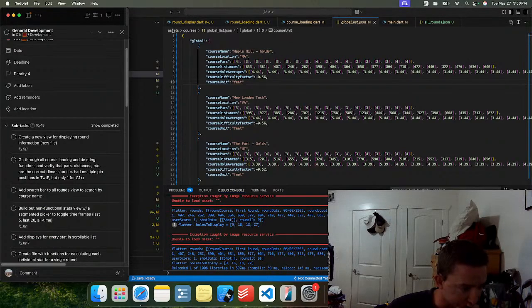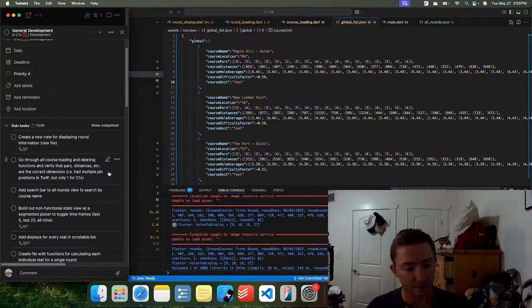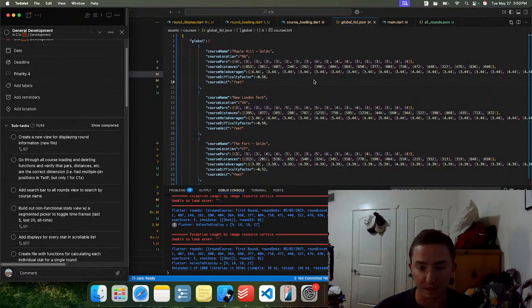Got the development list up here. Item that we discovered last time was getting all of the course variables updated, pars, distances, hole averages to be the right dimension, just because this is going to be a little bit simpler than Throw with the Pros. That's something that I'm realizing is going to take me a lot of time, and I'm not going to do that right now. We won't do that on stream.